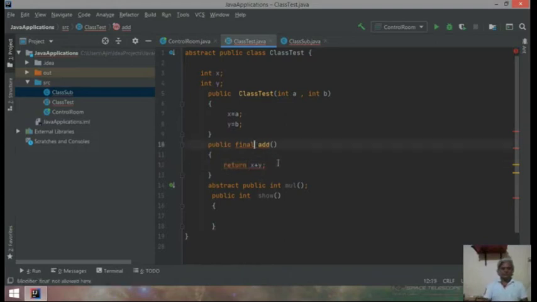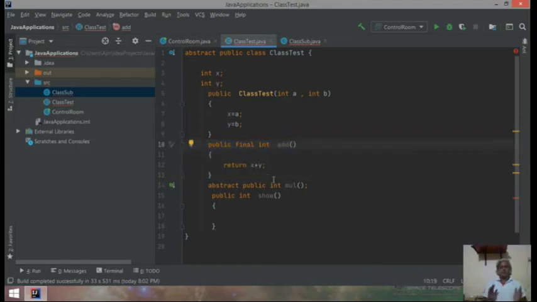Now public final void sum. So now what happens? Sorry, void cannot return. Public final int sum. So now see, there is no problem. Now I can never override or redefine this method because it has been preceded by a keyword called final.